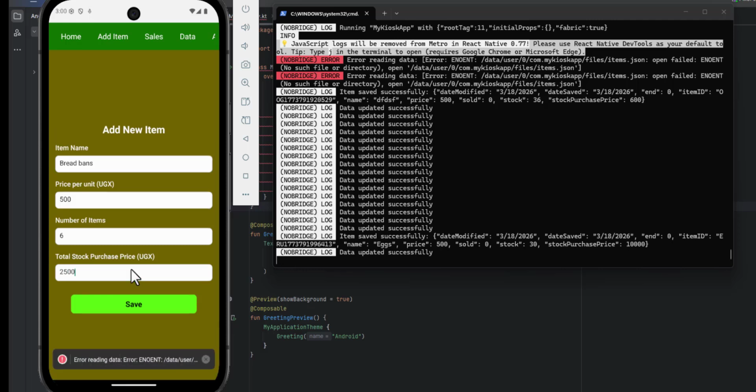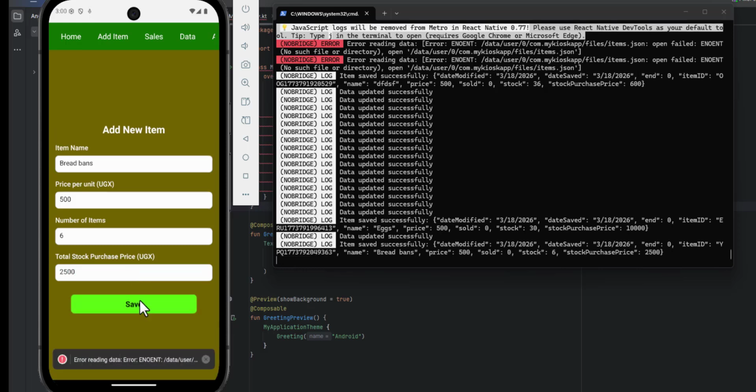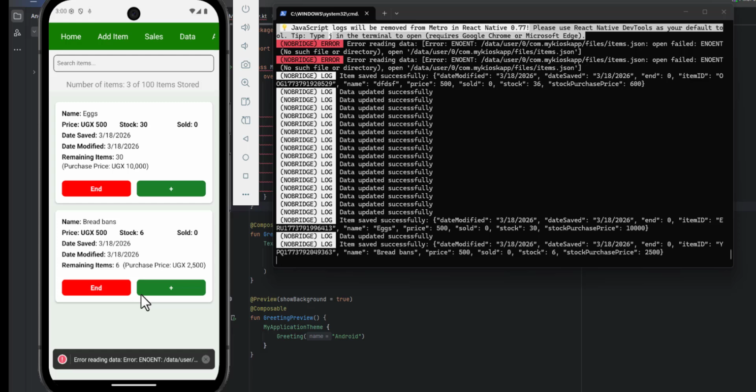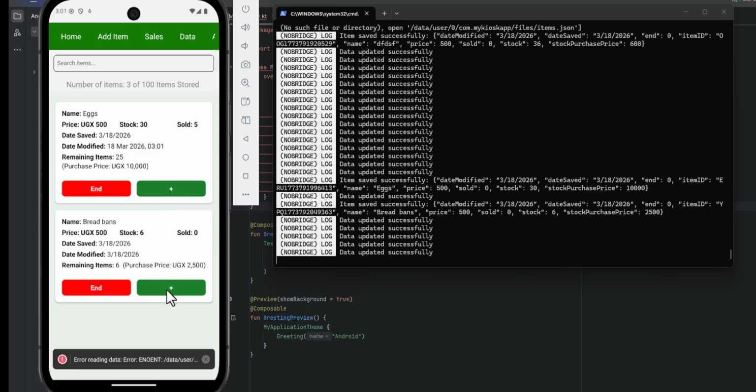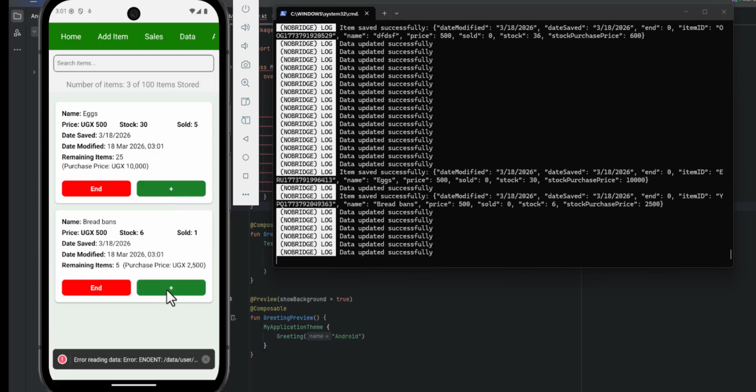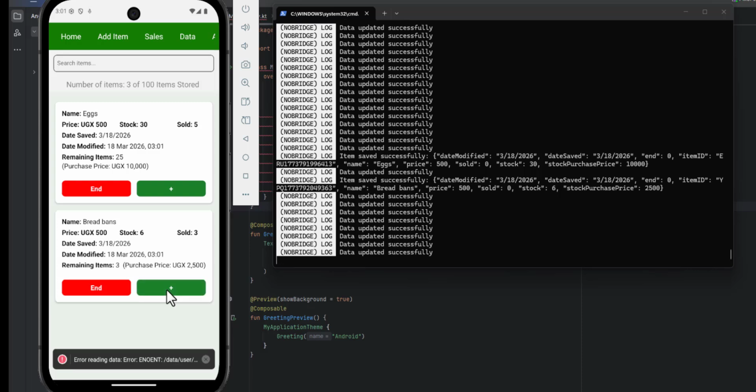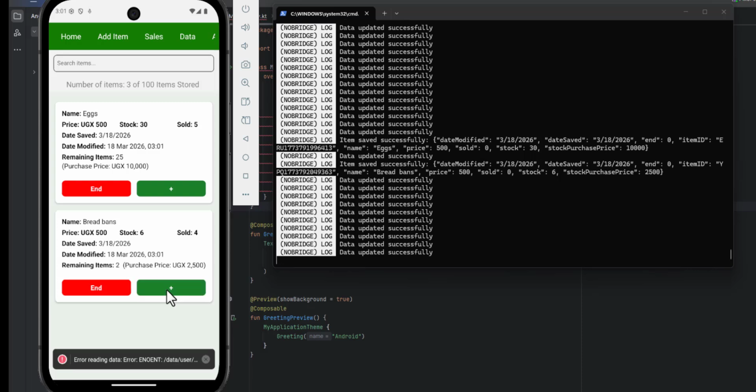Okay, so I have the log here, which is logging, and you can see the items. Right, so I'm going to sell this. They are 30. Let me sell the bread so that it is done. And after selling the 6, the stock will equate to the amount sold at that particular price. Oof, it disappears.